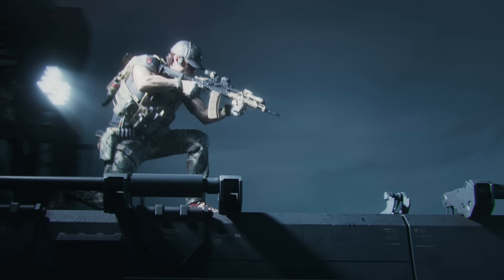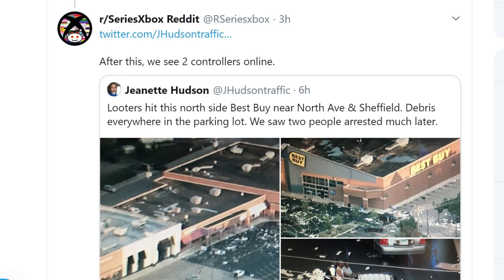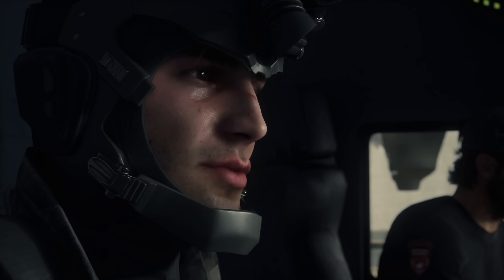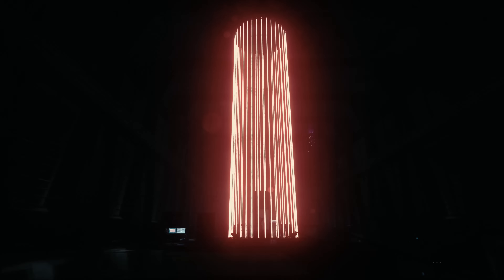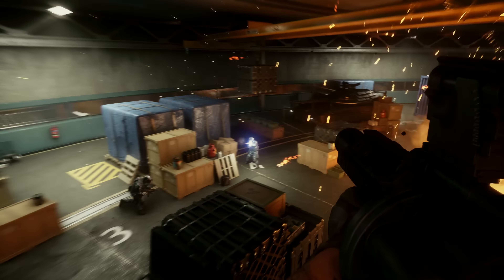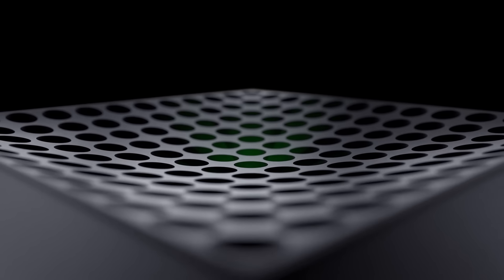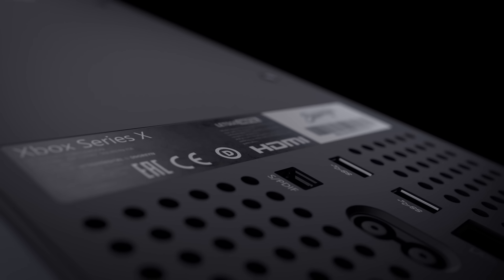I was finished recording and then new information just popped up. Apparently this was not a controlled leak. In Chicago, there were some riots and looting last night — they looted a couple of Best Buy stores and cleaned them out, and it looks like these controllers were in those stores. This means Microsoft didn't want the information to come out this way. But the fact that Best Buy already had these new controllers indicates Microsoft is gearing up to release these next generation consoles, and pre-orders for the Xbox Series X and Series S are likely coming soon.